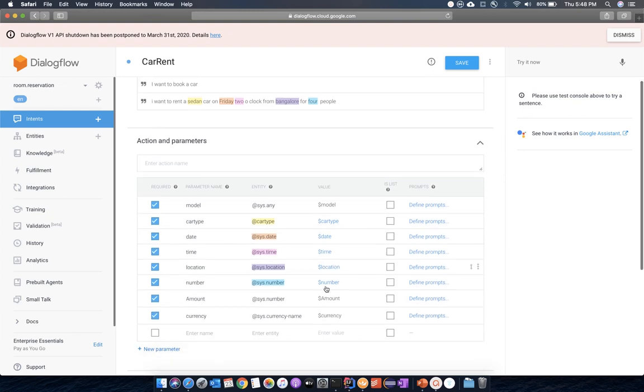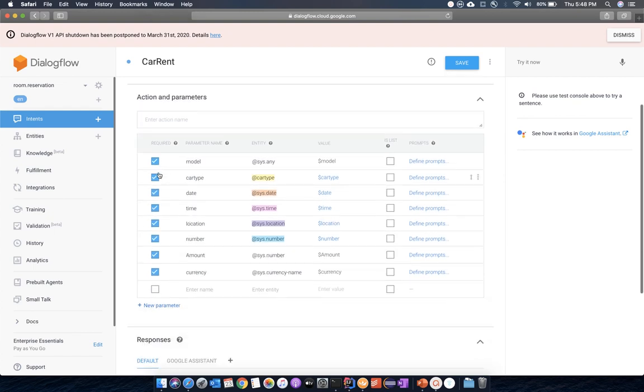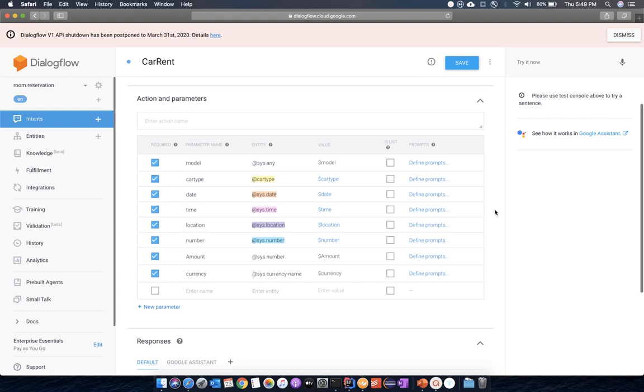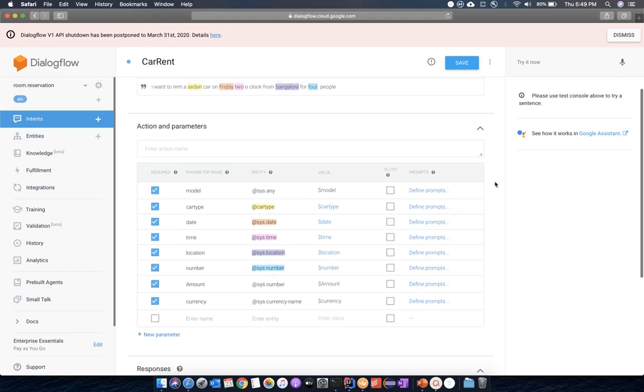Now that you have your intent created and entities added, one more important thing is the parameter called required. In the last video on the architecture, we saw two flows. One is the Dialogflow flow, and one is the Dialogflow intent and Dialogflow param element. If you are using the Dialogflow root element, then you need to enable all these parameters so that the control of variable selection stays with Dialogflow, and Dialogflow asks for all these parameters.